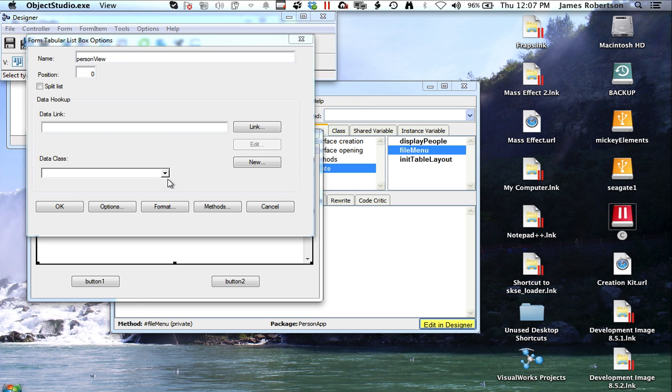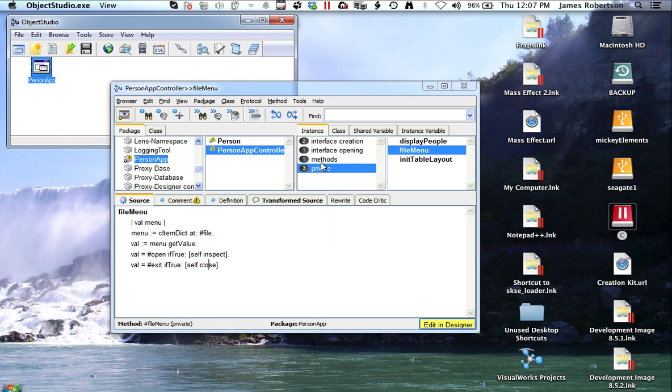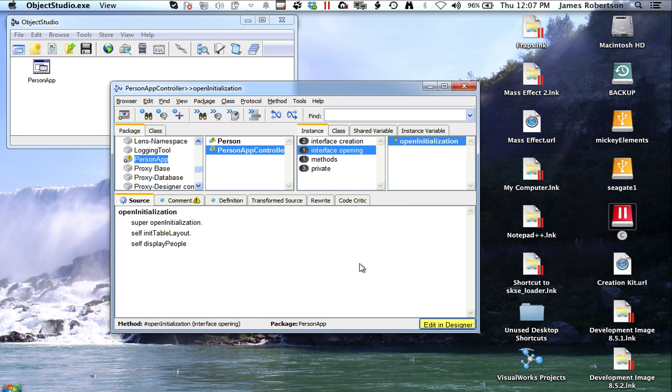If that doesn't work for you, if you're getting your data some other way, maybe through web services, maybe through some other mechanism where it's coming into your domain model and you don't have the easy ability to hook it up that way, you can still do it pretty straightforwardly. So let's go ahead here, and I've got my open initialization method, which is going to be called for me when my interface is being opened. There's another one called post open initialization, which will be called after the interface is open. So I could do those two. This is before it's opened, the other one is after.